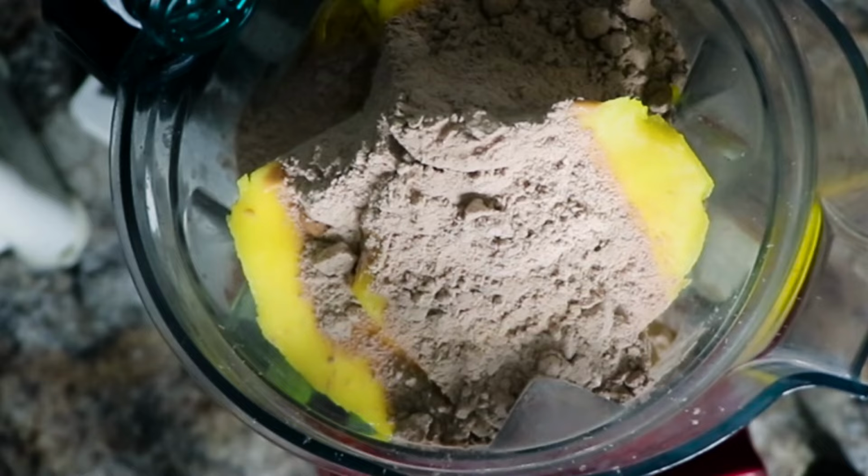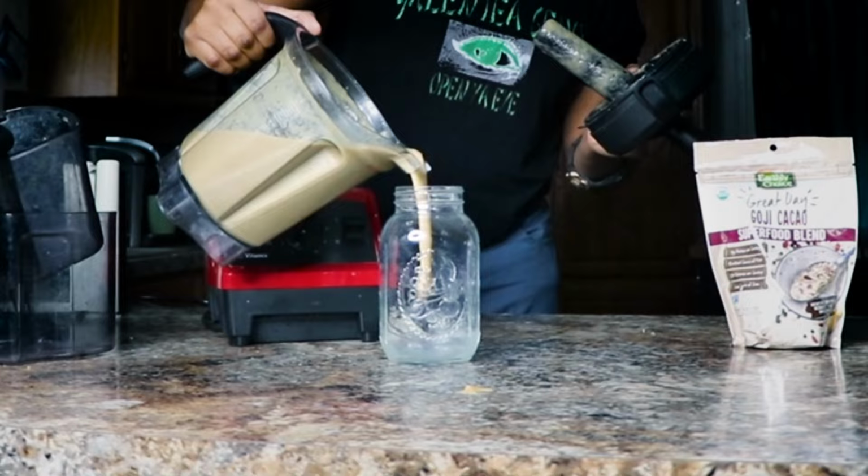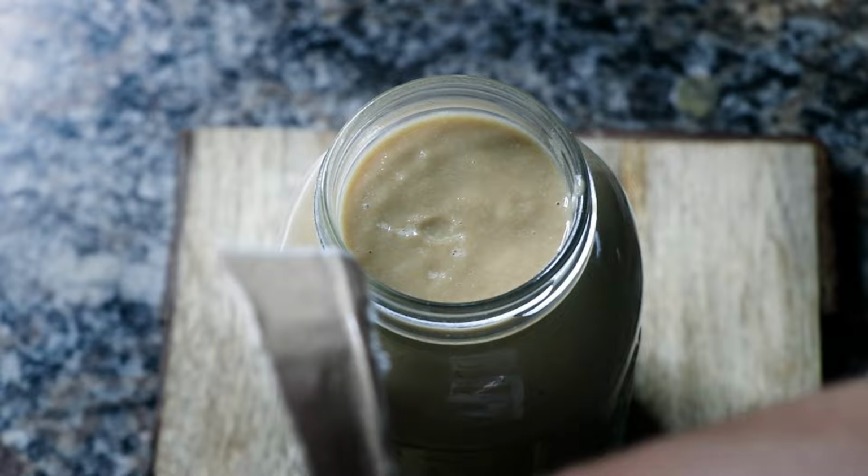and then fill your blender up with purified water. Blend and then add the smoothie to a glass jar of your choice. Top with cacao nibs and oats and you are ready to enjoy.